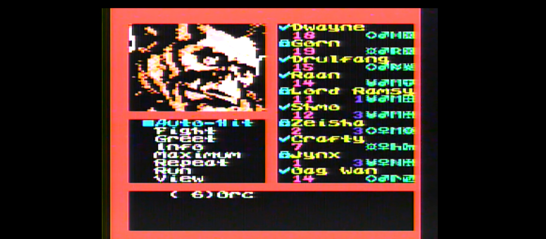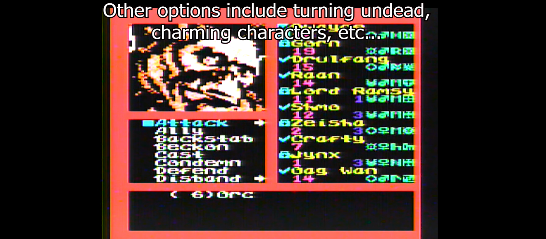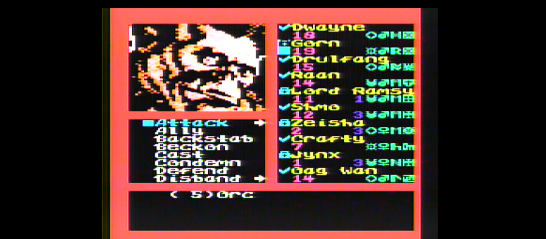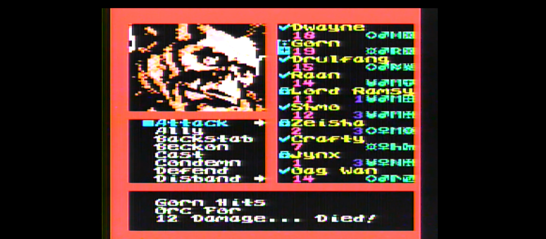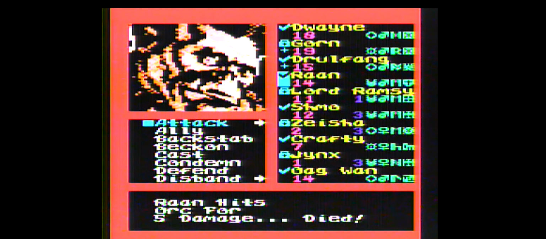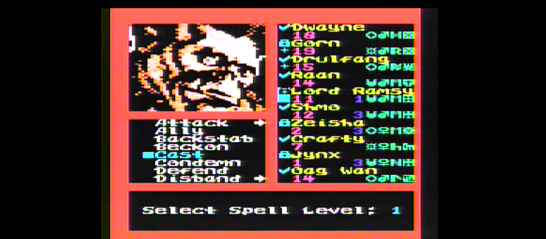Now, auto hit will allow you to just go through. Everybody chooses to fight and you just attack the characters normally. I like to do it one character at a time. So Dwayne, of course, being a fighter, is going to attack. Gorn is my ogre. He's also going to just attack them and very handily kill the characters. Now, characters like your paladin or your war mage, like I have coming up next, are going to attack now, but later on, as they increase in levels, they're going to be able to do things like cast spells, which is kind of nice. Now, here, Lord Ramsay is going to be casting a magic missile.